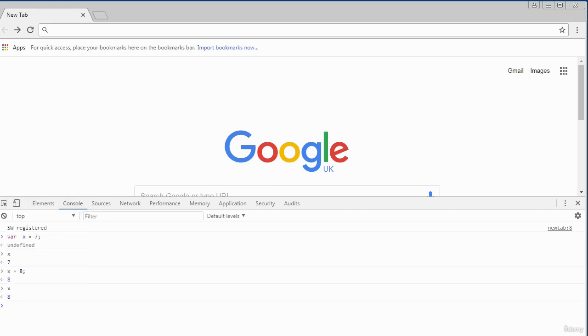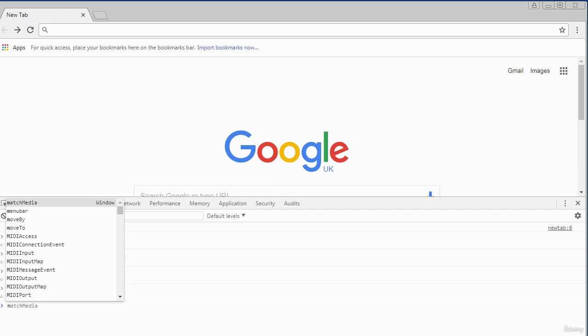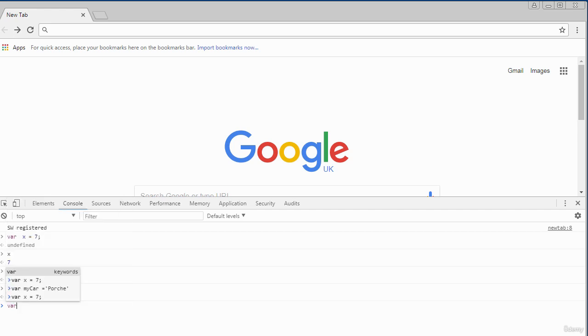Same thing if I declare another variable. Let's declare a new variable. I'm going to call this variable myCar. I'll give it a value of, say, Porsche, and I need a semicolon to end that.